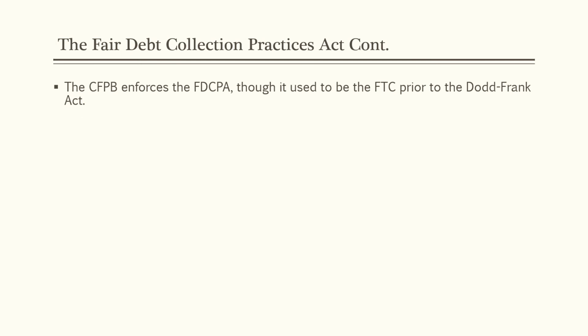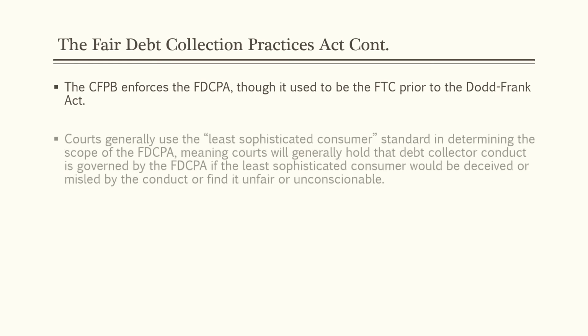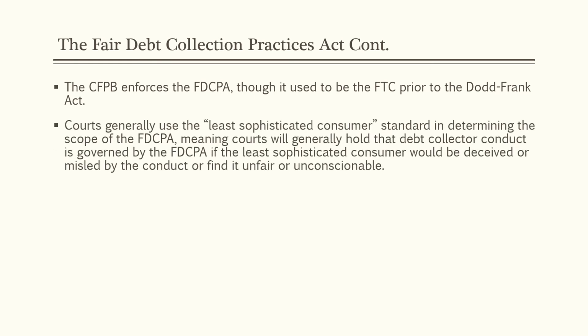The CFPB enforces the FDCPA, though it used to be the FTC prior to the Dodd-Frank Act. Courts generally use the least sophisticated consumer standard in determining the scope of the FDCPA, meaning courts will generally hold that debt collector conduct is governed by the FDCPA if the least sophisticated consumer would be deceived or misled by the conduct or find it unfair or unconscionable.